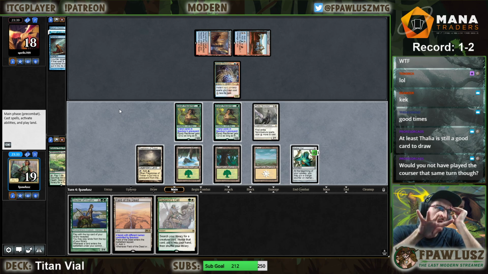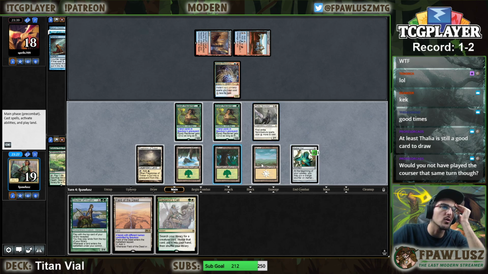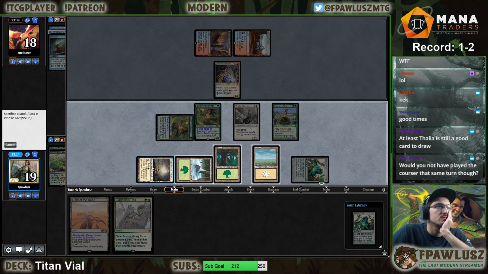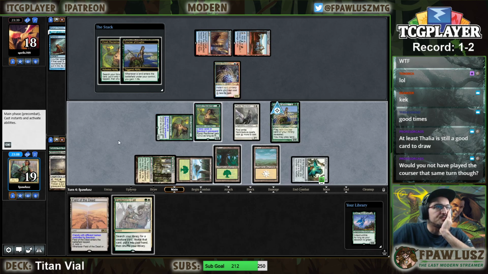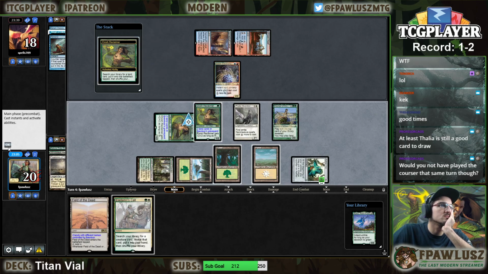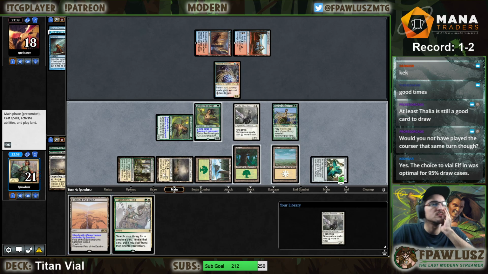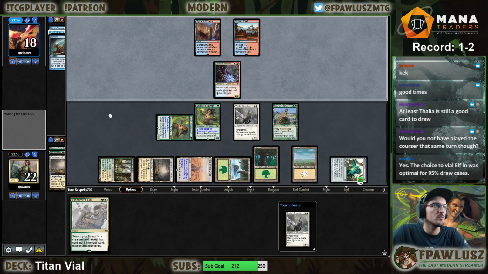If I Violin, if I call for 4, 5, yeah, we have to call for. Oh no, we can't, because Thalia. Whoops. All right, so since we can't call here. Never finding a land. Feels bad, man. Oh, I should have attacked with Thalia. Whoops. Missed on 2 damage.